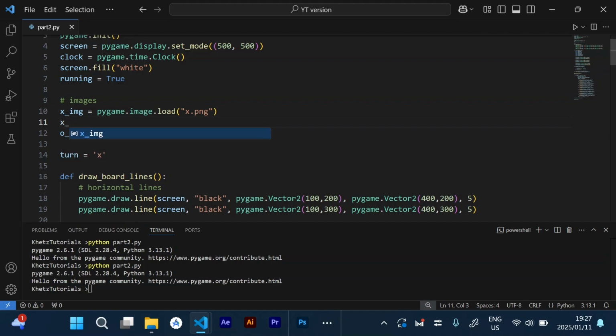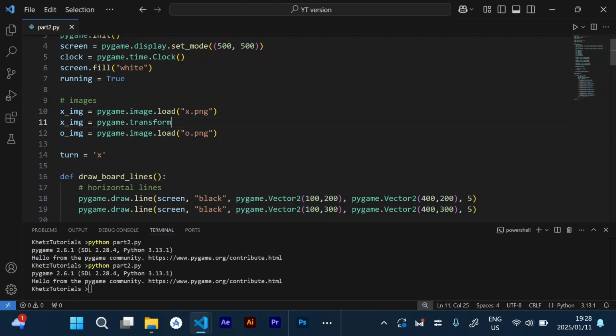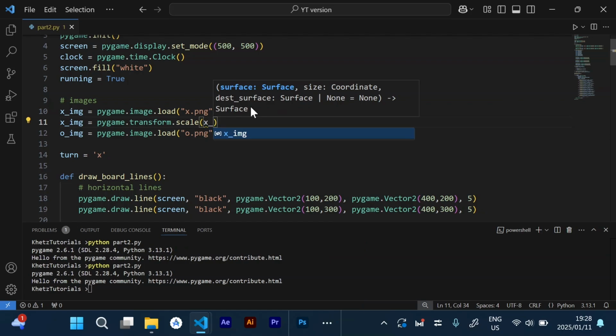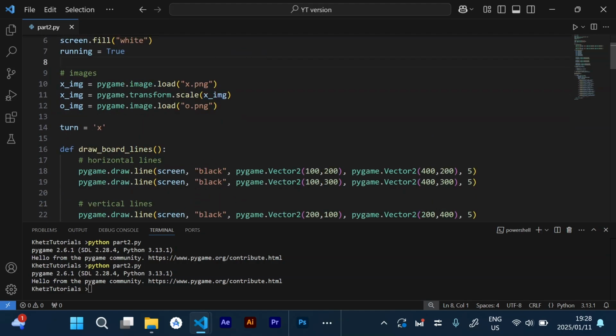Okay, so we can now say X image equals Pygame.transform, and you can go to the Pygame docs, which I also have in the description, to figure out how each of these functions works. If you're not sure how Pygame image load works, you can just look it up on Google or go to the docs directly, search for that, and it explains each of the attributes you can pass into it.